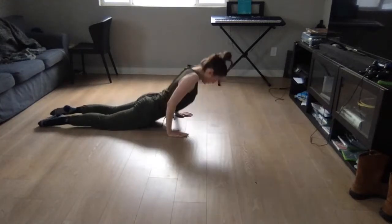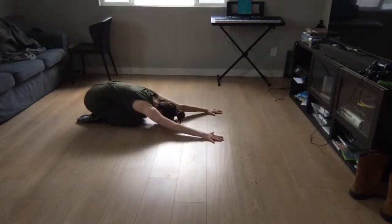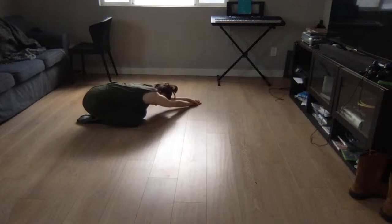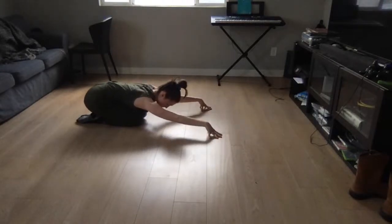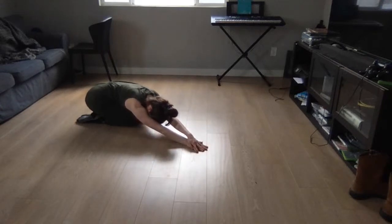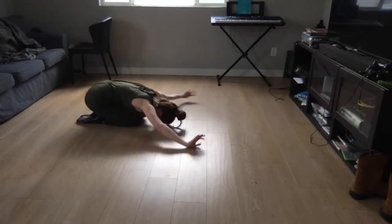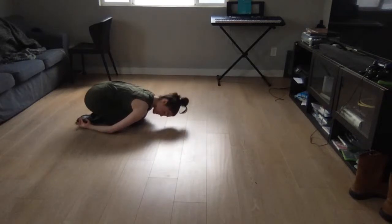All right, let's push back into a little child's pose. Stretch out your back. Crawl over to one side. One big breath there. Crawling over to the other side. Inhale there. Very good. Now, I always like to get into a little turtle position here just to truly make sure that I have no tension in my neck.